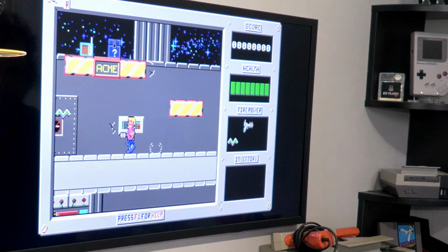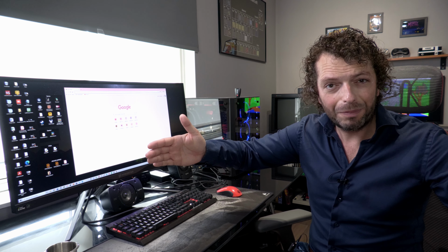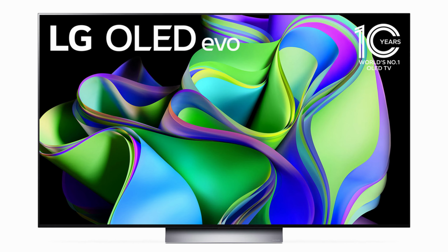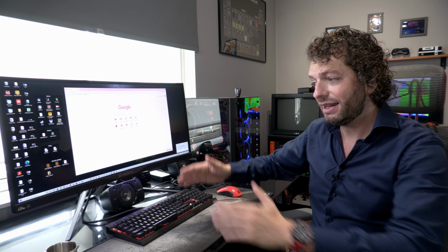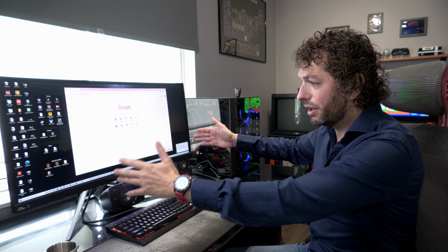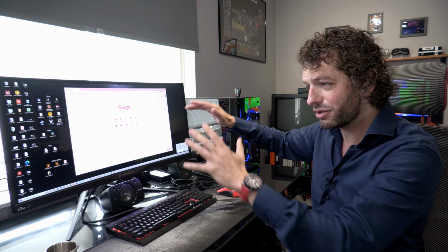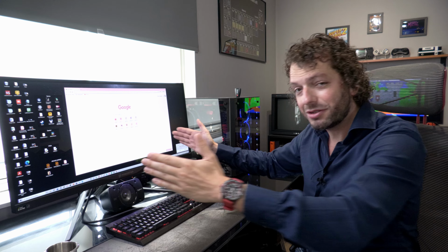But the other side of the wall is like that space. The wallpaper is even coming off. So my plan is to redo the entire wall, make it a beautiful wooden panel that will match the new PC case. We'll show you later. We are going to mount a huge OLED TV, which is great for gaming, on it. So I can edit on the Predator X34 monitor, which is LCD, and the ultra widescreen, which does not have burn-in issues and stuff. It's great for editing, and if I want to game, I can just move the chair, grab a controller and have the beautiful large OLED screen there.